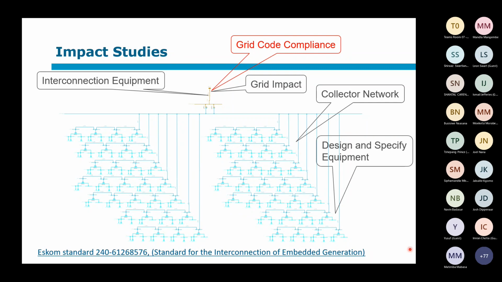Right, just looking at the question here. There's a question on basically the order of these things. Is the grid code compliant simulation signed off by RETEC before the distributor grid studies or after? My interpretation is that the distributor grid impact studies would come first. For one, you have to make sure that there's capacity on the network or that the capacity can be created before they go to the steps of actually doing the grid code compliance and their own design or the full design.